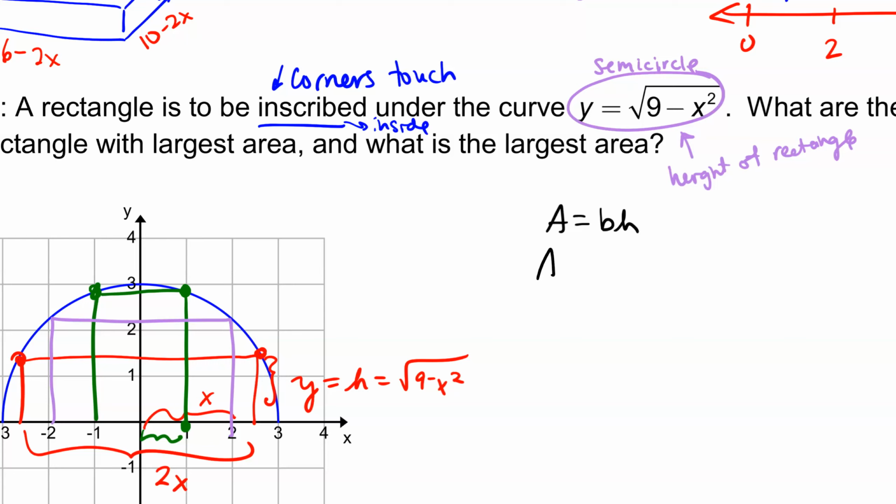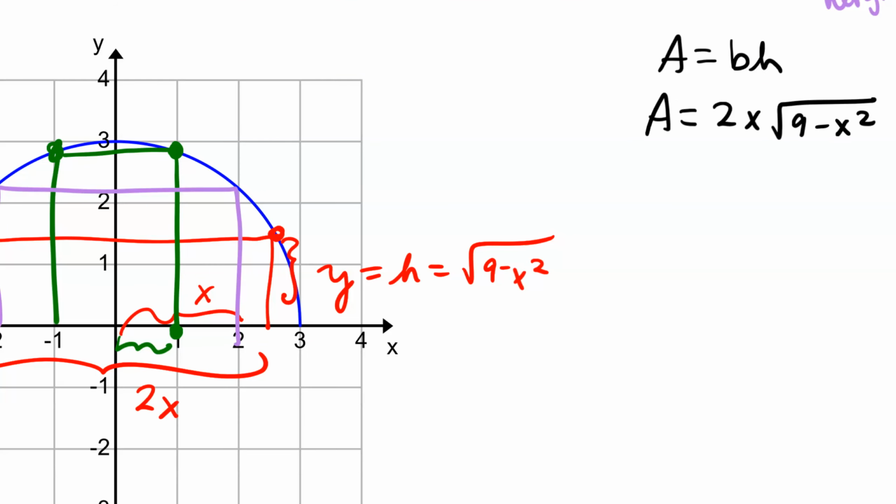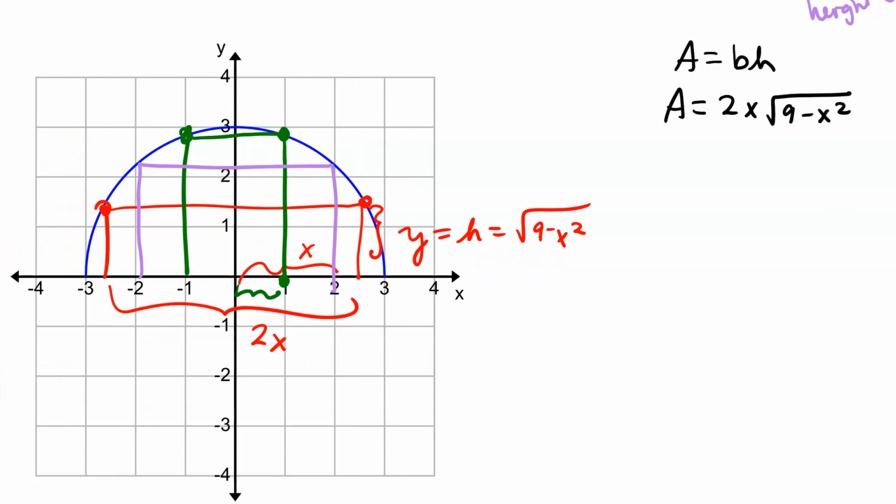Okay, so let's think. My base, we just said, was 2x. And my height is the square root of 9 minus x squared. So this is my area. If I graph this, I want to see where my area is the biggest. And whichever x value that occurs at will be the x I plug in here. Maybe for my previous problem I should have graphed that cubic function and you would see where it hits a maximum between 0 and 5. So okay, this is the equation of my area.